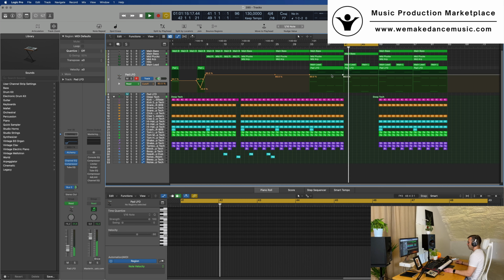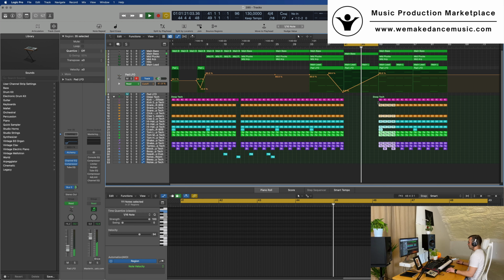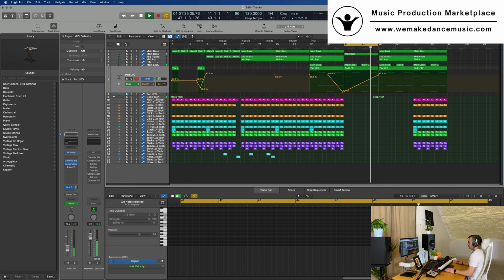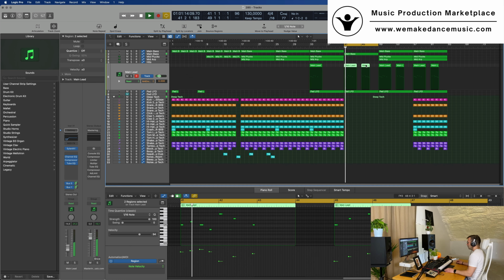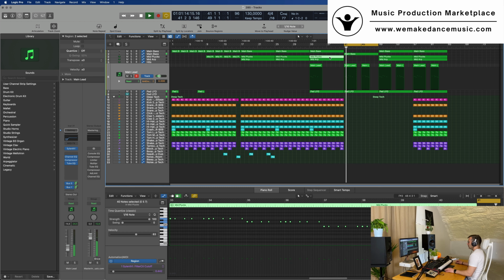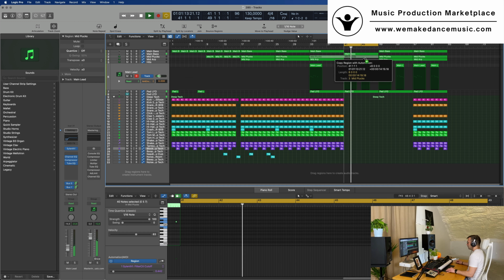I didn't even know this pad was there. It just happened that it is there now. You need something in the back. I think maybe those mid plucks. I'm not sure.